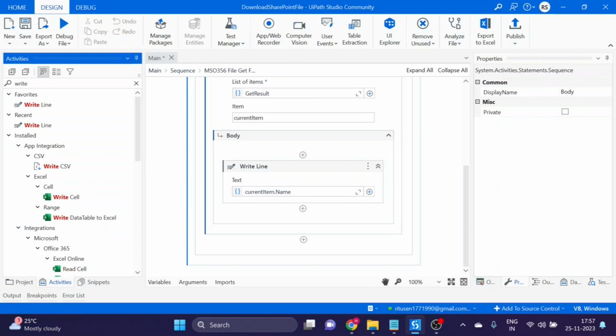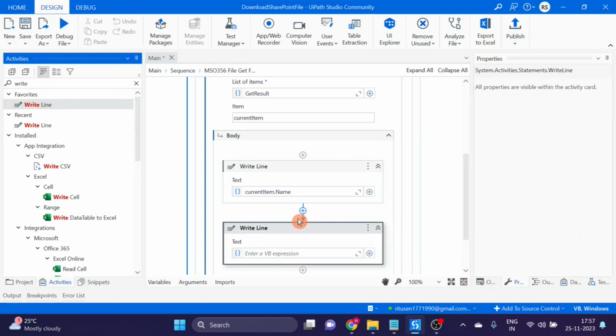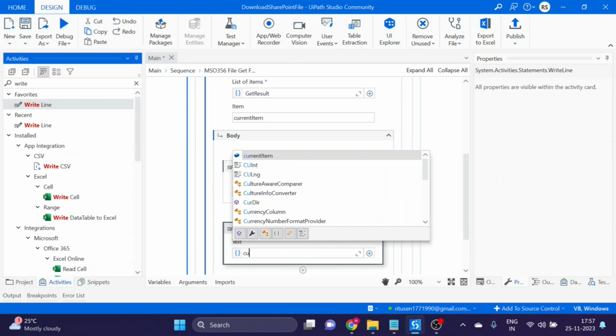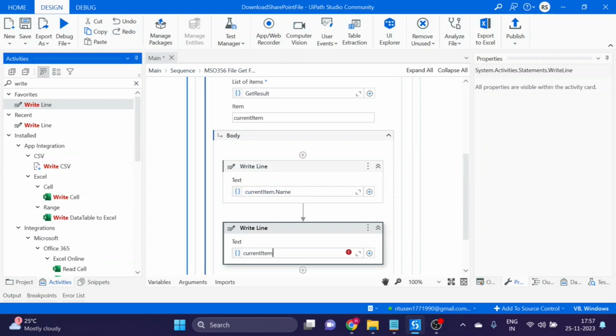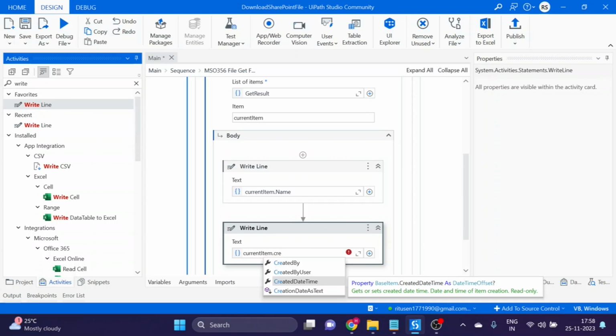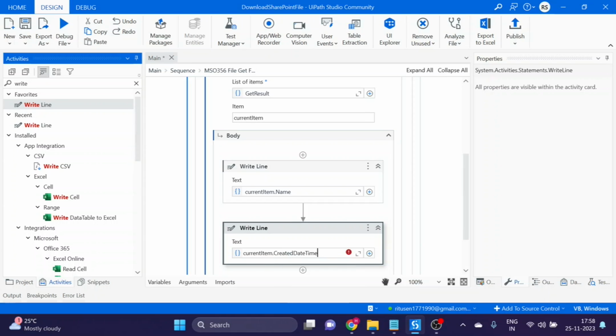This write line is for date time. When we created a file on SharePoint, that's why I'm taking current item dot. Here you can see this is the property created date time. Enter, and we use dot to string as well.